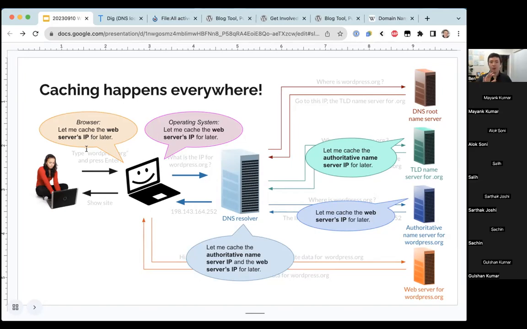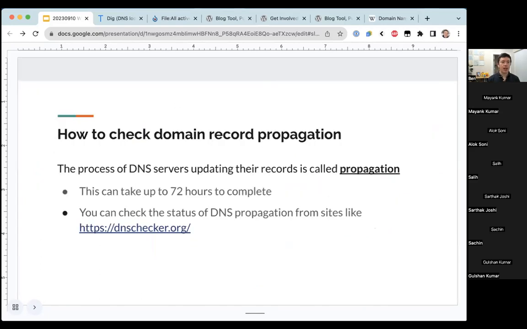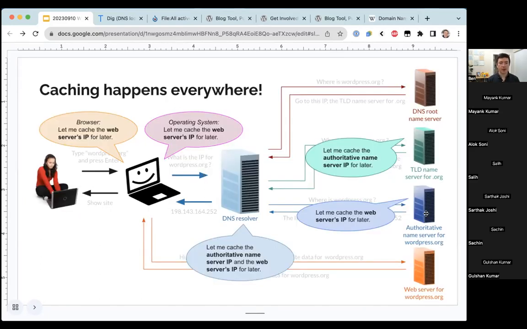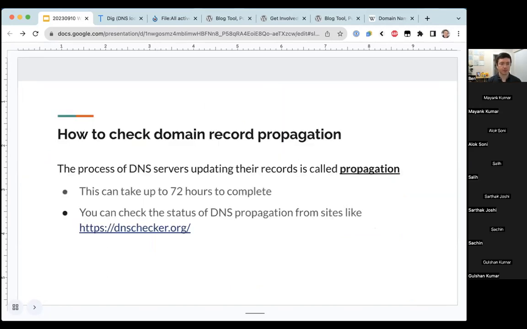So hopefully this gives you an idea about why caching can make changes happen slowly. The process of new information getting to all these servers and devices is called propagation. When you update DNS, propagation can take hours, sometimes days, before the new information reaches all the devices around the world.